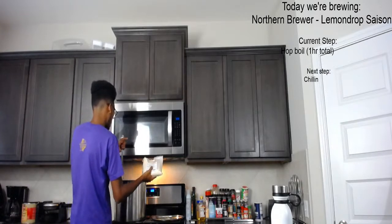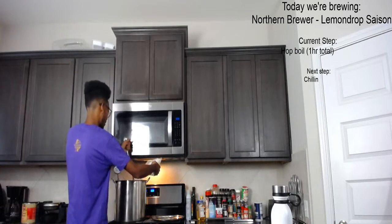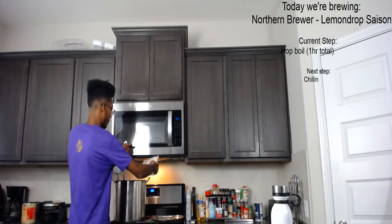Wow, this heat really is breaking up the clumps. Maybe I can just dump it all in. Maybe not all at once, but I can for sure be a little bit less nice with it.